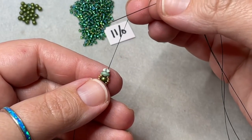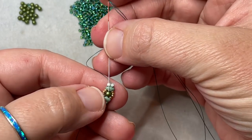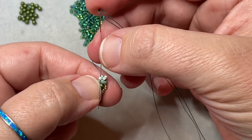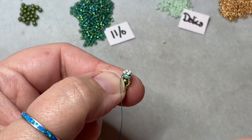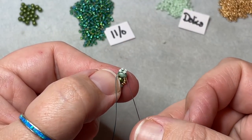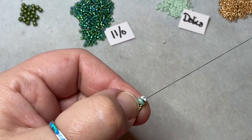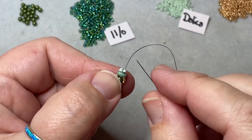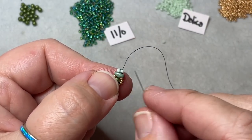So I'm going to call this stack 1. So I'm coming out of stack 1 and I'm going to come down through stack 2. Then I'm going to come back up through stack 1 again. And when I do that, I'm going to pull that thread tight. And you see what happened there? You see now they sit straight up and down and they sit right next to each other.